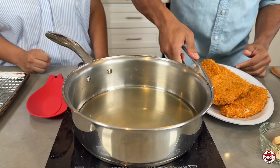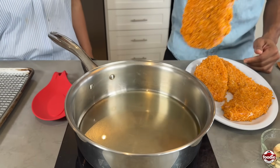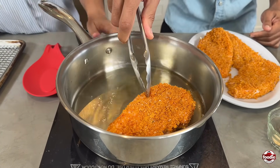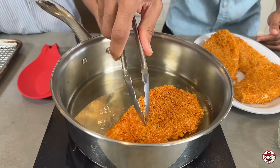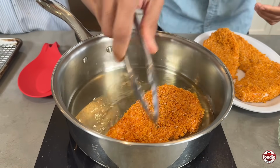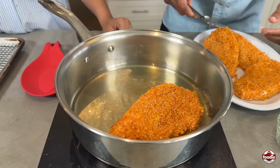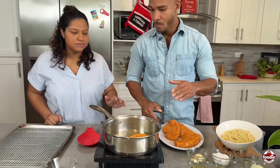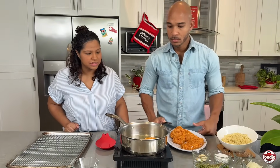So I'm not trying to burn my hands, right? So always lay it away from you. All right, now we're hitting a little bit of a sizzle. There's a gentle sizzle right now, because just as you were saying, you don't want to burn the stuff at all. Could I go with the next one in the pan, or should we do one at a time? I think we should do one for now, just to make sure this oil is ready to go, and then drop the next.